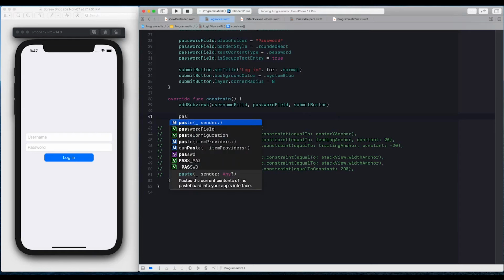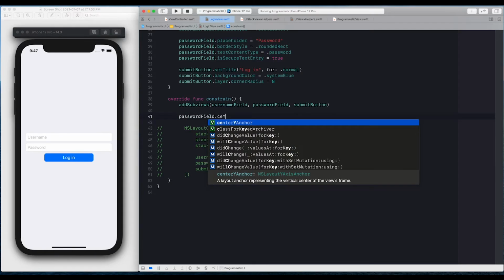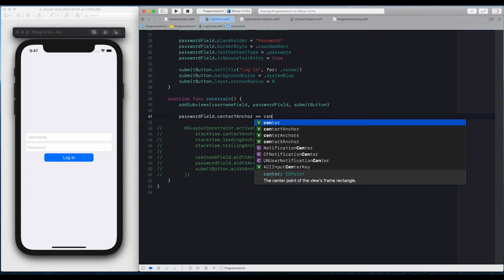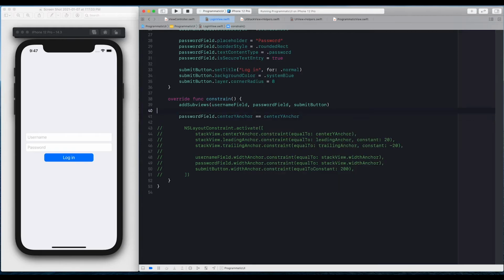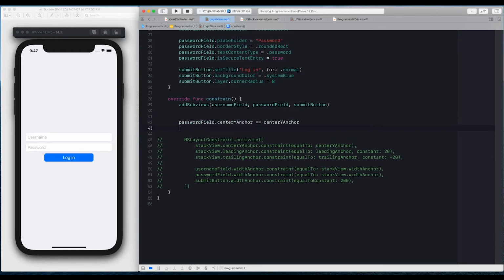So our password field, center Y anchor, is going to equal the view center Y anchor. And the password field's horizontal anchors are going to equal the view's horizontal anchors plus 20.